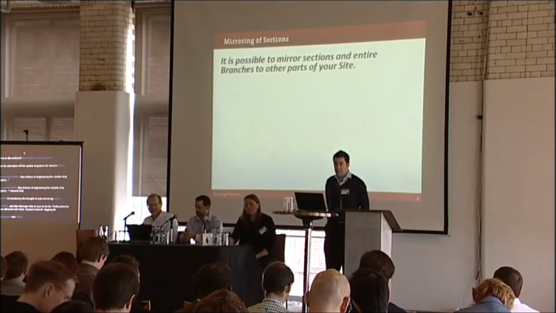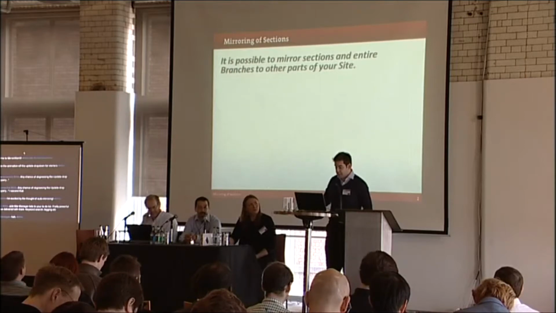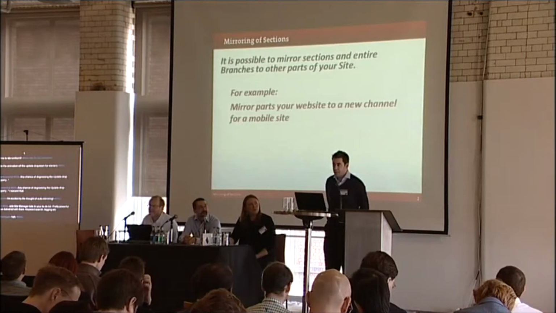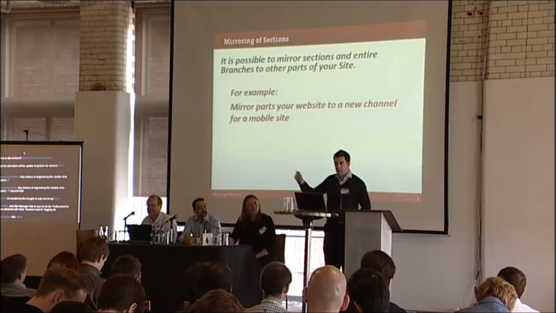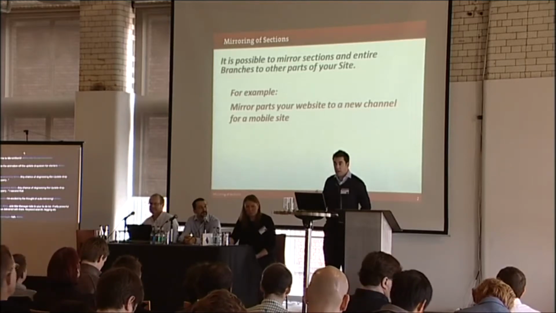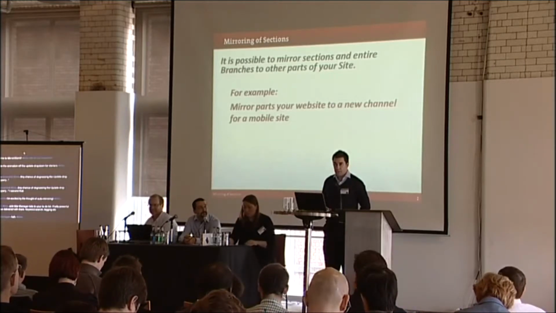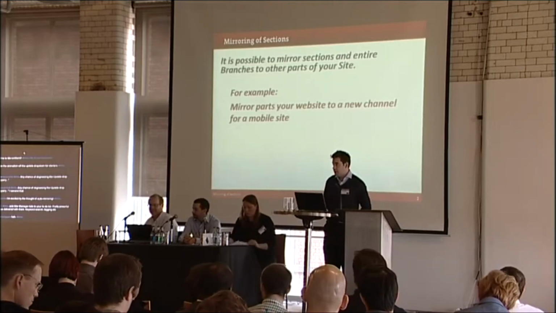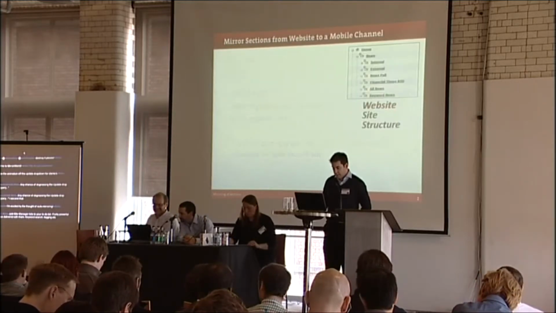But just to point out, it is possible not just to mirror content, but to also mirror sections or entire branches of your site. And the example that I'm going to use, seeing as I already have a news part of my website created, I'm going to take that entire branch of my news section, so my main news, my Australian news, Canadian news, and so on, and I'm going to mirror the entire branch out to my mobile channel, which has been created for me. So then when I'm outputting content to my mobile site, it's just taking it from my main actual site. So let's go in and see how we can do this.